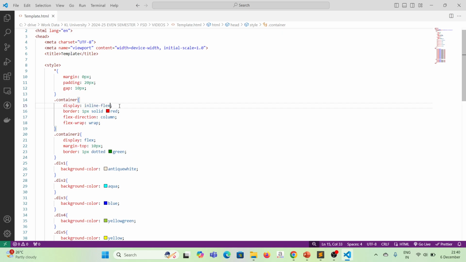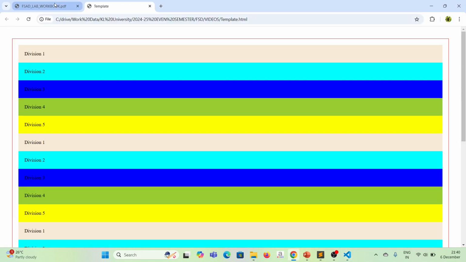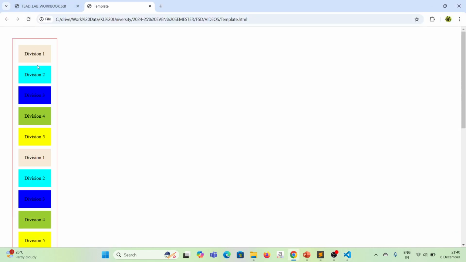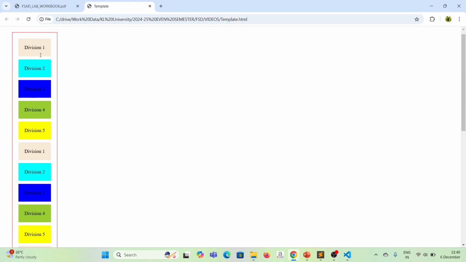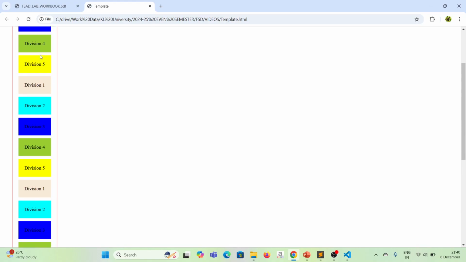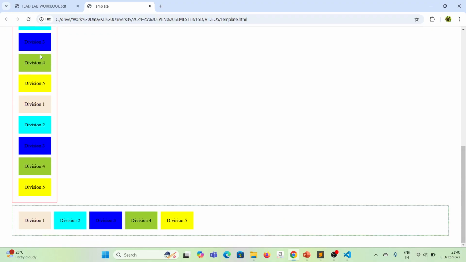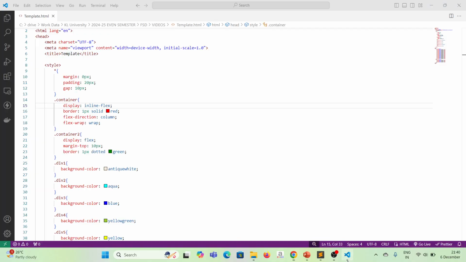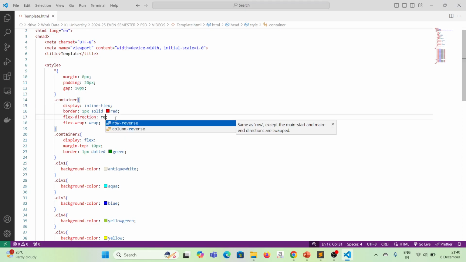So just remove one flex, save it, inline-flex, and once again refresh it. You can see inline, that means up to the level of the content. Now the flex direction is column-wise. Now I want to reverse this. I can say flex direction column-reverse.